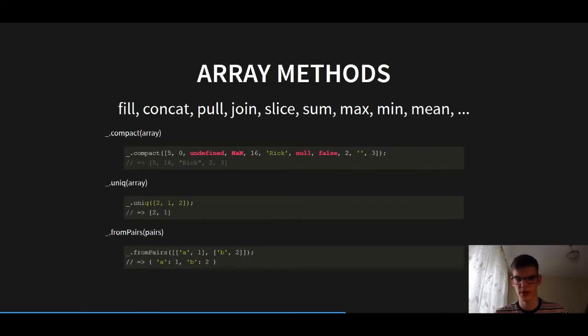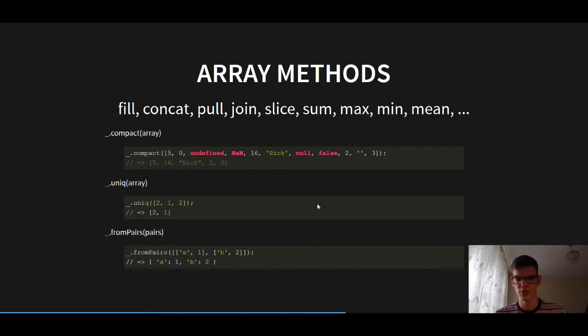Now let's look at some array methods. You may already notice that Lodash duplicates a lot of methods that most browsers already understand without Lodash, such as forEach, map, filter, etc. In most cases, Lodash equivalents were created early, and the current implementations are pretty smart. If Lodash notices that the browser already has some function, it lets the browser implementation do the job, otherwise it uses its own implementation. Here are some examples.